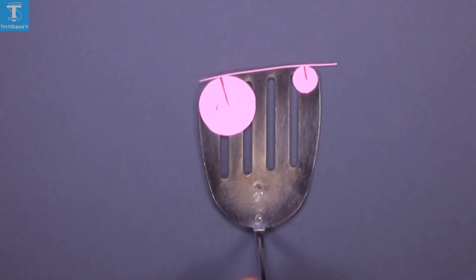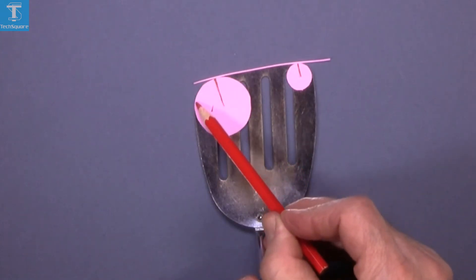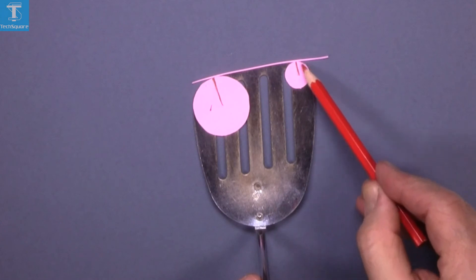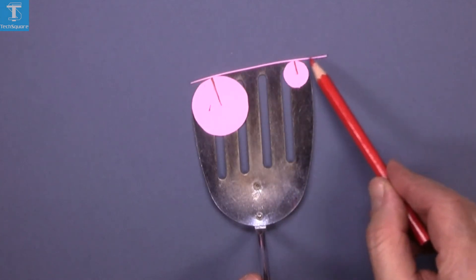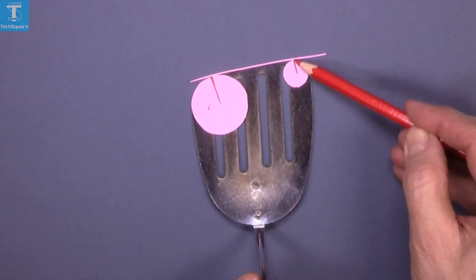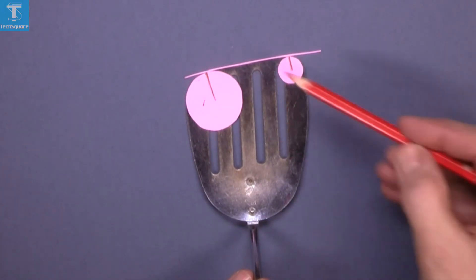Now for the practical example. This is a kitchen spatula. This corner is cut off in the shape of a circle, and so is this corner. The top of the spatula is a straight line, and that is a tangent to the two circles. There's your point of contact and that's your point of contact.